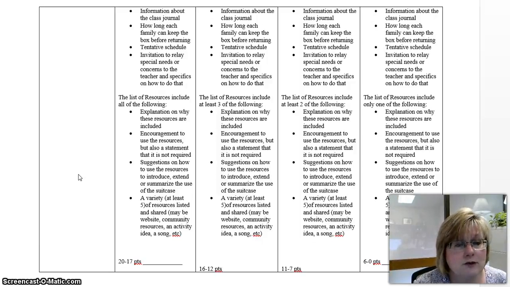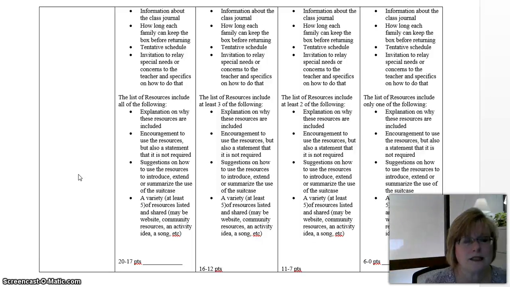The list of resources needs to include all the following: explanation on why these resources are included, encouragement to use the resources, but also a statement that it's not required, suggestions on how to use the resources to introduce, extend, or summarize the suitcase, and a variety, at least 5 resources listed and shared.